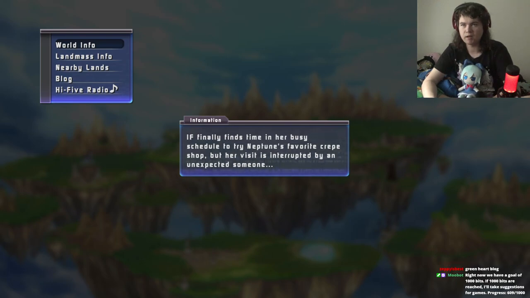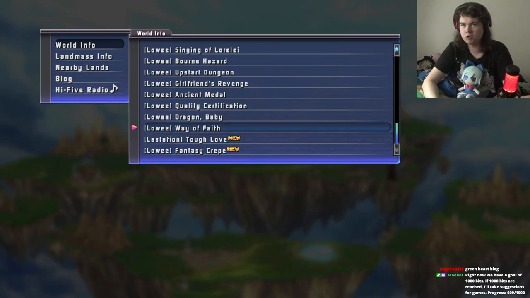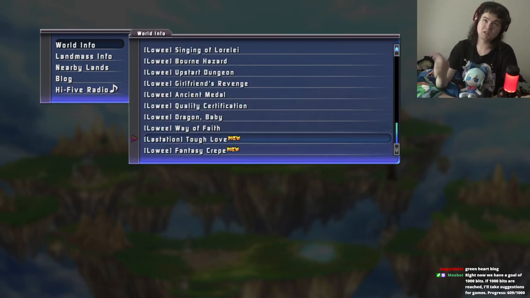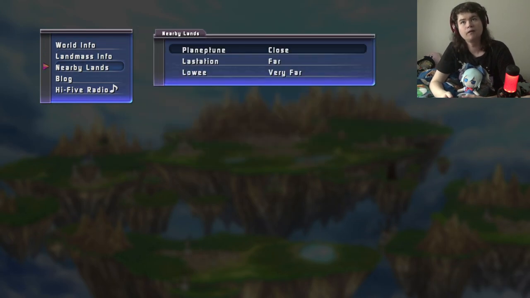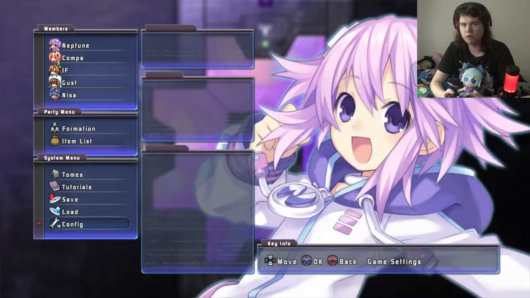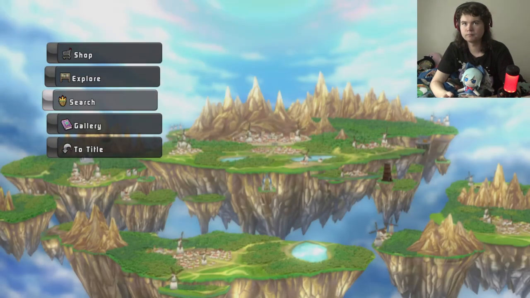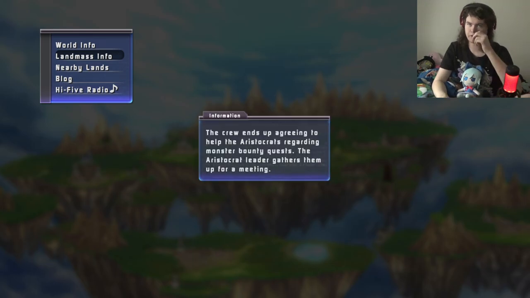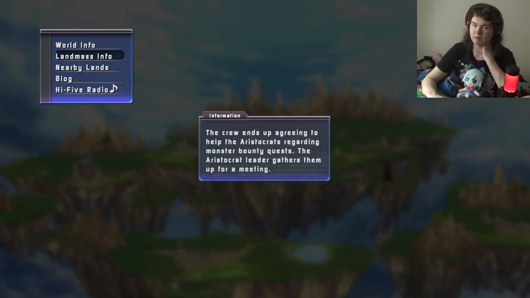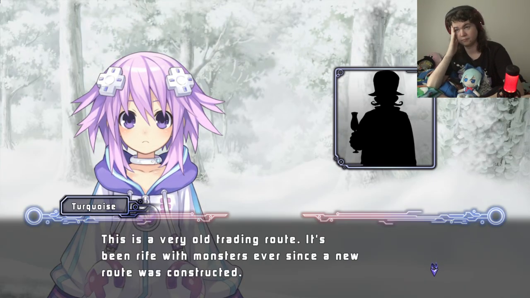Fantasy crepe. Aya finds time in her busy schedule to try Neptune's favorite crepe shop, but her visit is interrupted. So we gotta go to Last Station and Louis to continue those quests now. That's gonna be annoying. So, for now, we'll do an extra quest in Leanbox. Helping the aristocrat leader. The crew ends up agreeing to help the aristocrats regarding monster bounty quests. The aristocrat leader gathers them up for a meeting.